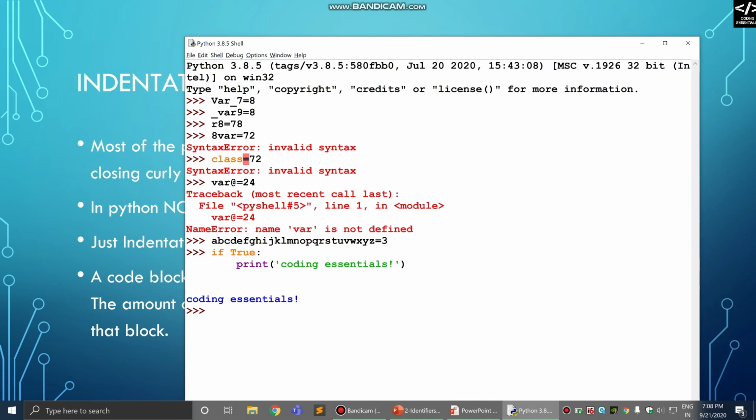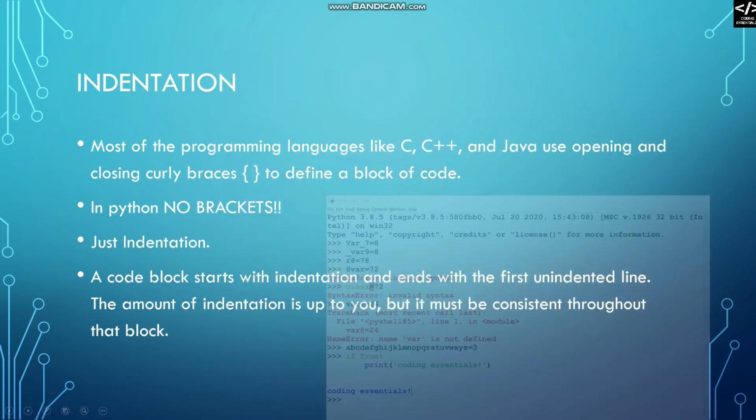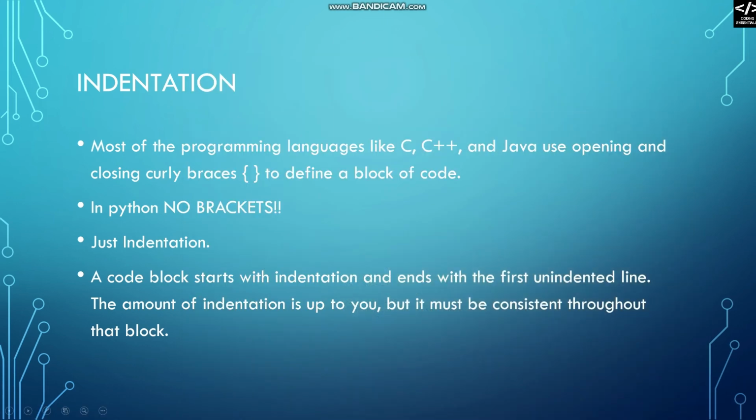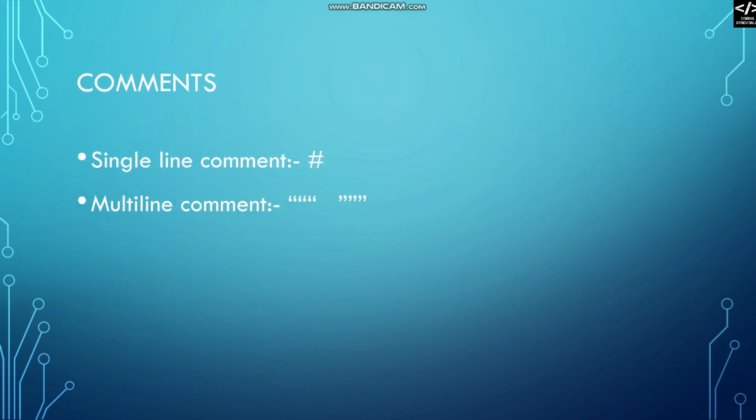This is the beauty of Python. So this was all about indentation. If you have learned C or C++ before Python, then you would know how relieving it is to be free of semicolons and many more.